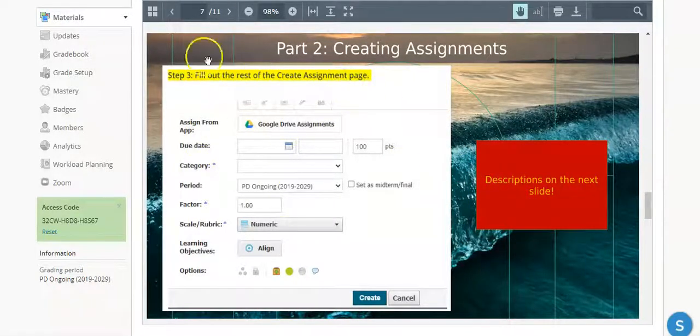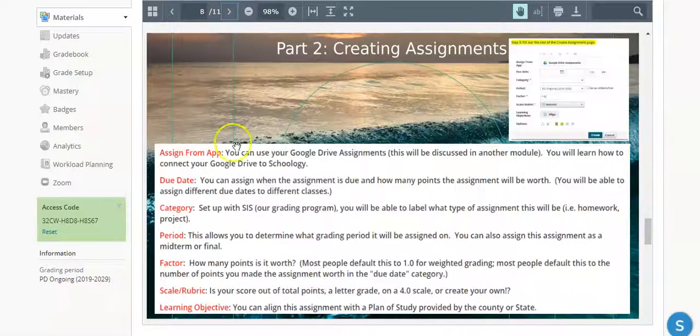And then this is the part about assignment from applications down to learning objectives, and it says descriptions are the next slide. So this would be one where I say, hey, here's a little mini screenshot of it. Here's all of my things I want to do. So maybe looking at the overall piece of paper versus the slideshow would be better. Or I would suggest that teachers could use 2 monitors to do this. A lot of us have 2 monitors now because of the distance learning aspect of it. But this is the introduction to what's going on here.